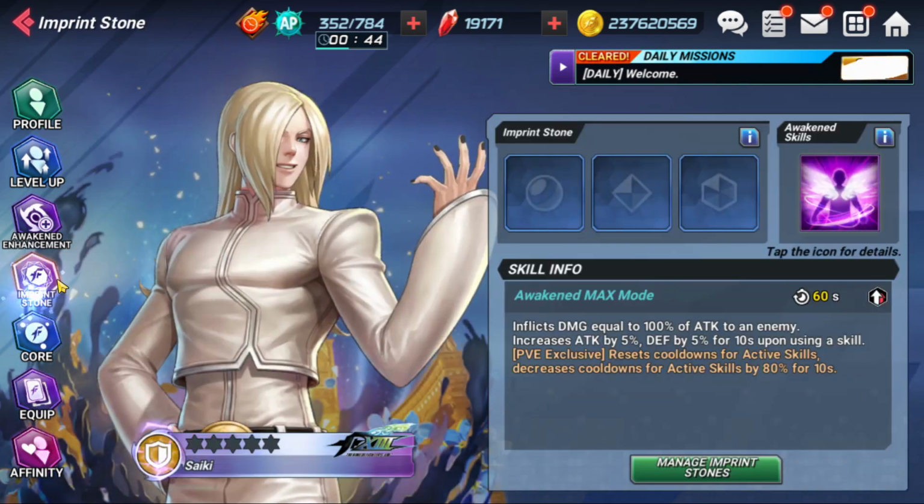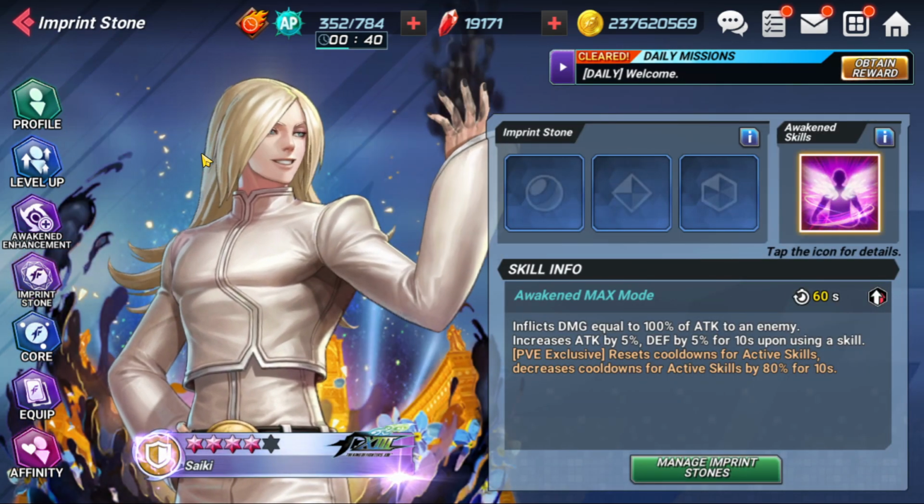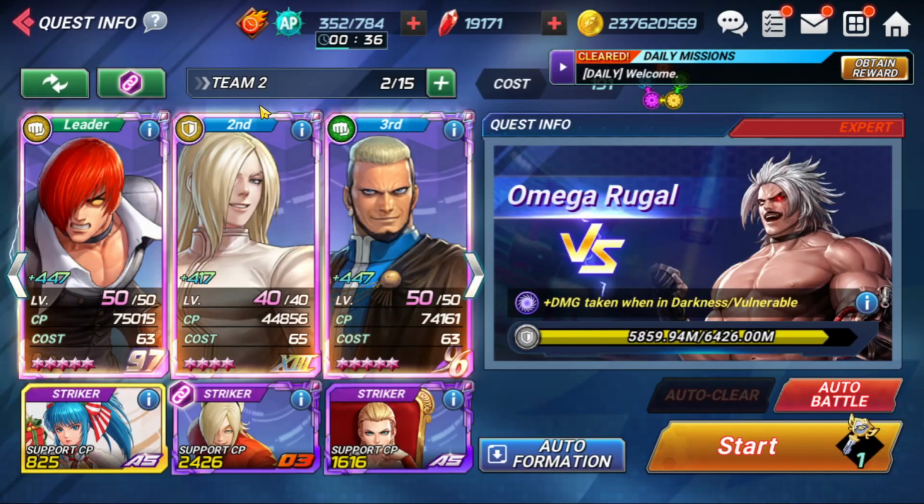So really pretty awesome that I don't have any imprint stones on. So that does give a lot of you hope for a 3-star character, 3-star Psyche to use with some imprint stones that offer some extra HP.